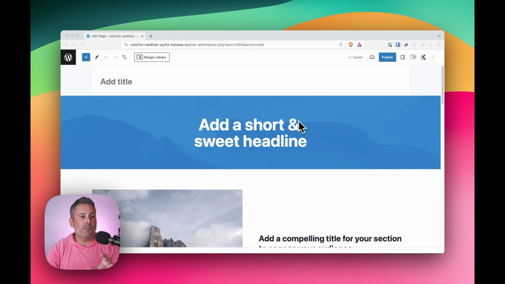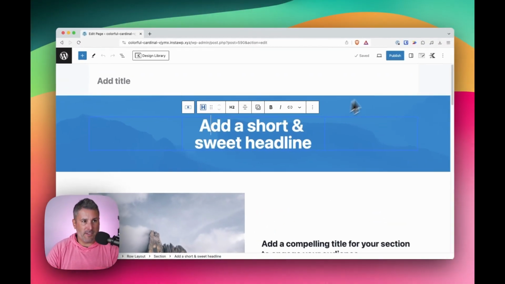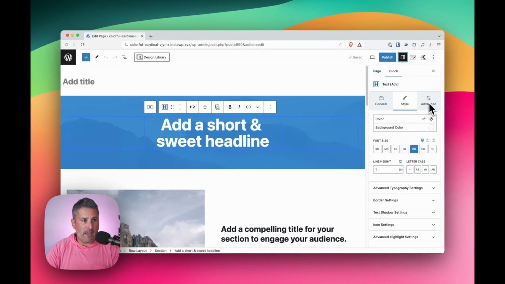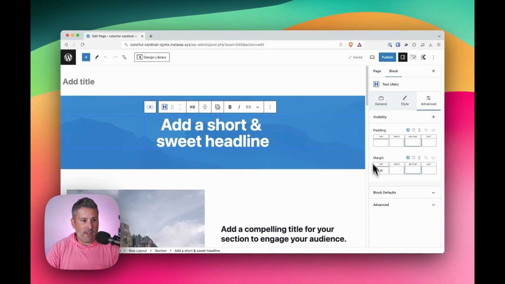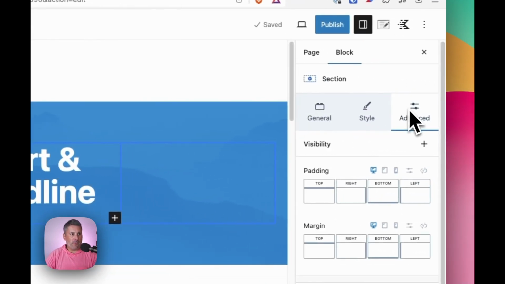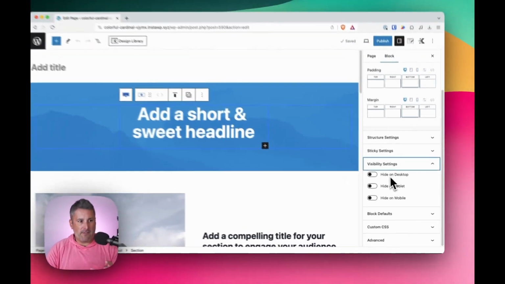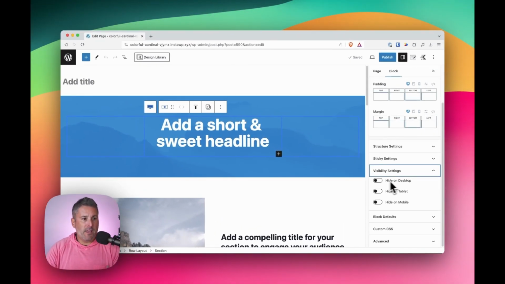Let me show you an example looking at Kadence blocks. With Kadence blocks, if I click on this heading tag, which is the advanced text tag tab, and I go to advanced, you can see that there is no default Kadence visibility. If I go out to the overall section and I go to the advanced tab in Kadence blocks, you can see that there's a visibility settings here, and it's pretty rudimentary. It's hide on desktop, hide on tablet, hide on mobile. And that's great for when you're building layouts of sites and you don't want these things to appear.